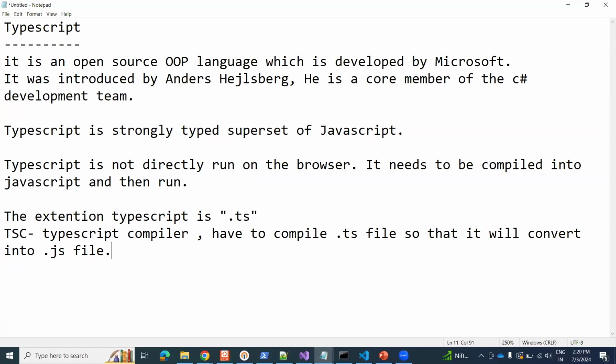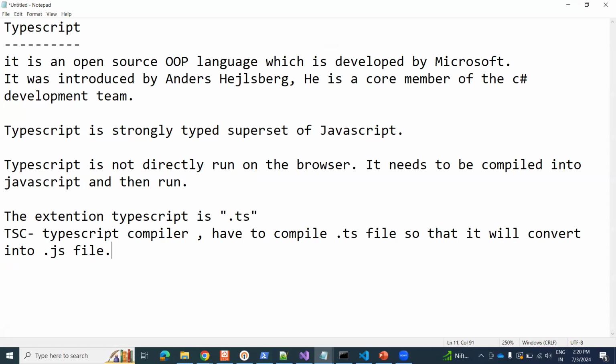Okay, so this TypeScript is open source, right? We're going to use it as part of scripting, and it is a strongly typed subset of JavaScript. And this is not directly running on the browser. You need to make sure to compile this to JavaScript, and then you need to run this. Okay, this is open source running on the Apache 2 license. So you can run it on any operating system. It doesn't have any conditions to be executed, but it has to be compiled to JavaScript, which can be executed on any browser.